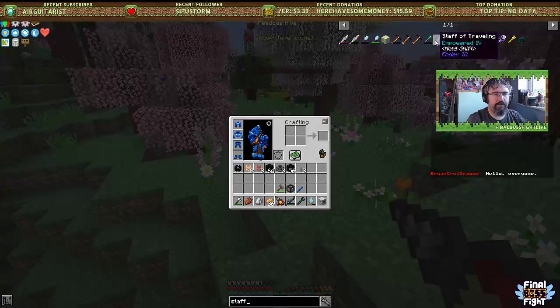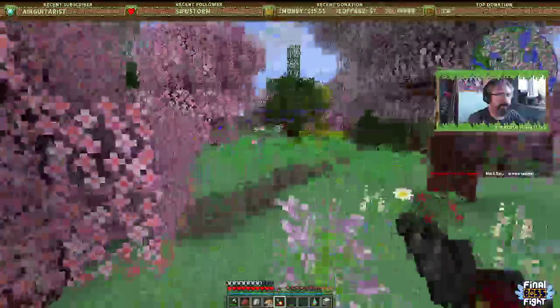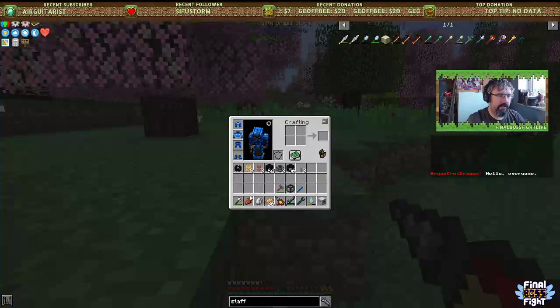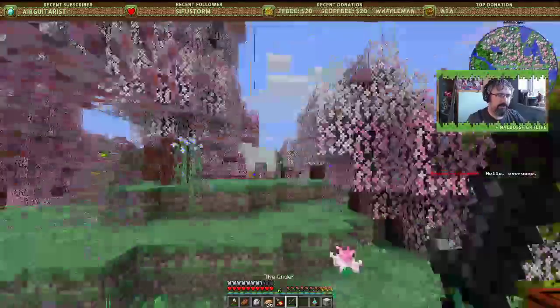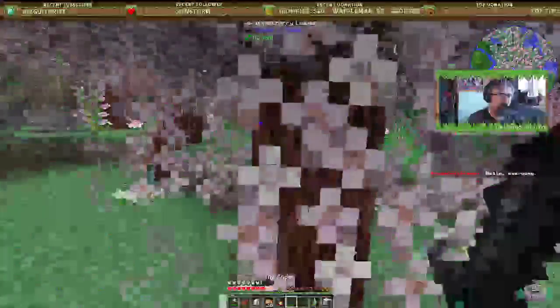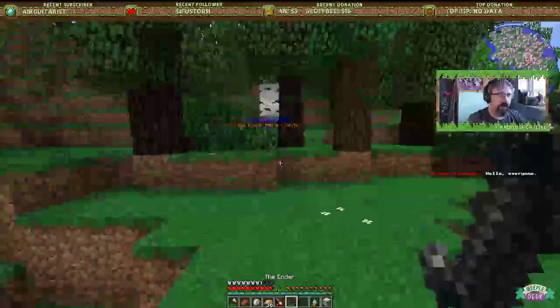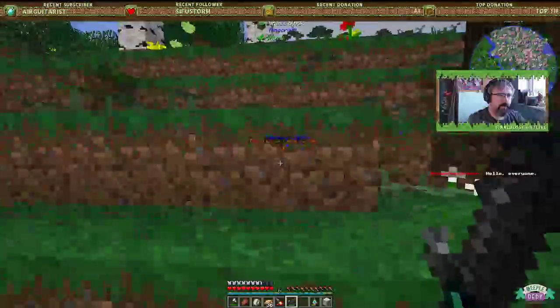Yeah, there's a Staff of Travelling from Ender IO. Oh, right. That basically does the same thing as the enchantment on my Ender, which is the short distance Bamf. Oh, yes. And then I believe that... I can't remember what it's called.